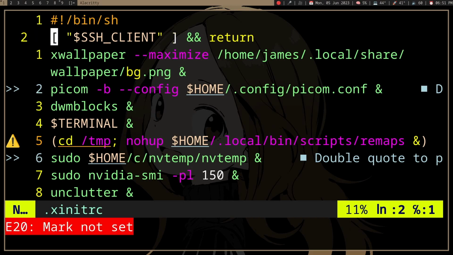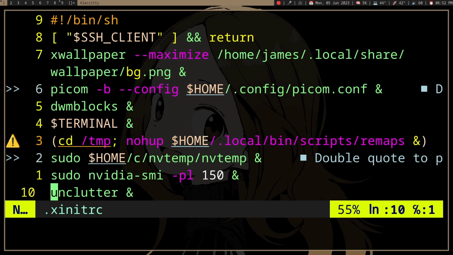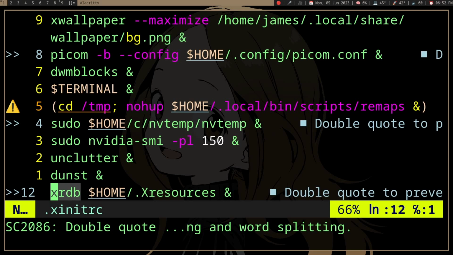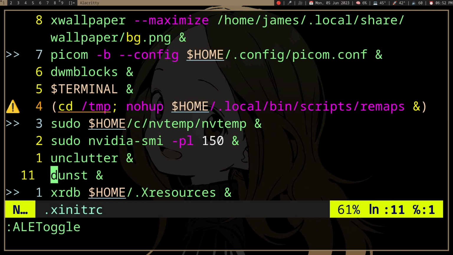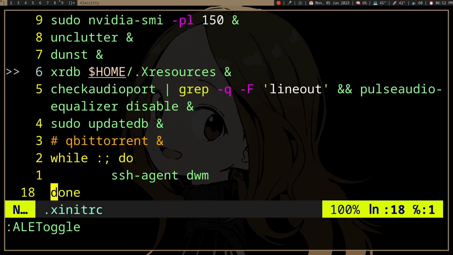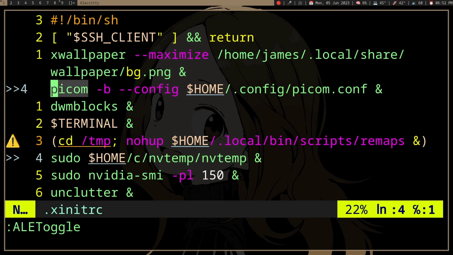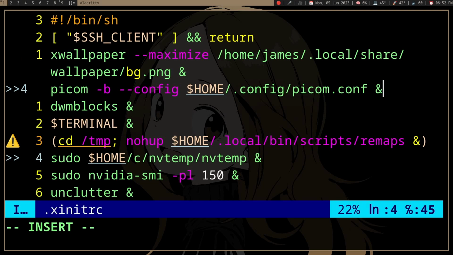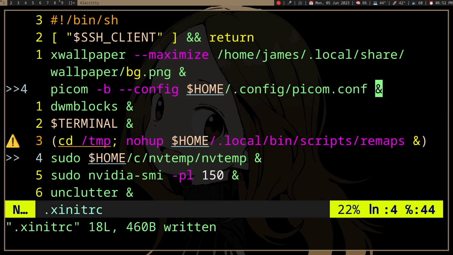So if you use X11, when you want to have programs to run at startup, you probably put them here, right, in .xinitrc. And when you put the programs in here, you probably have all of them end with &. And if you actually remove it, it might not work. You might not be able to actually start your window manager.